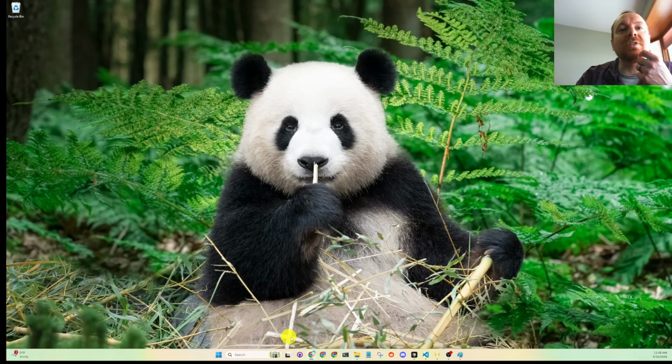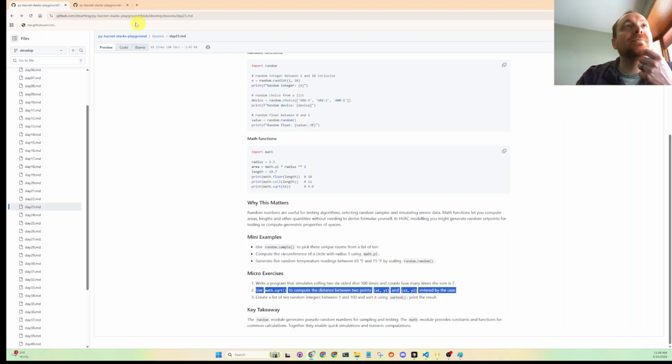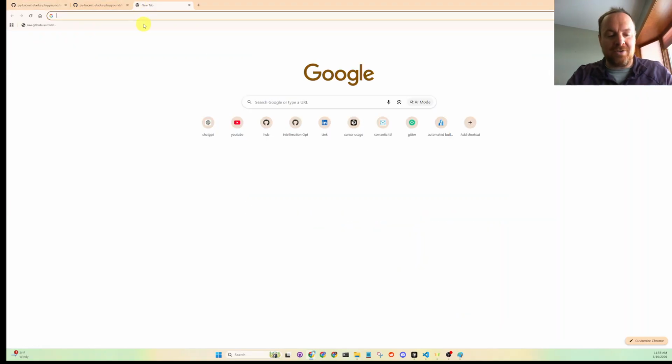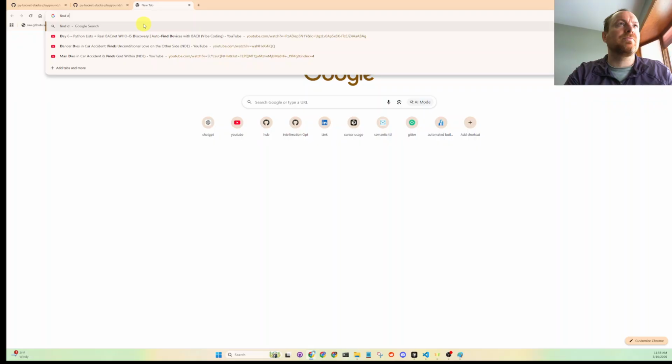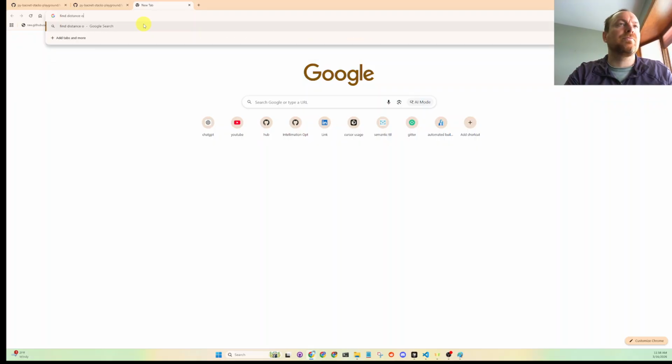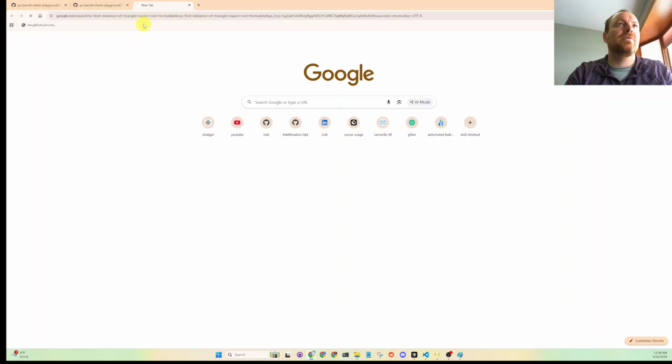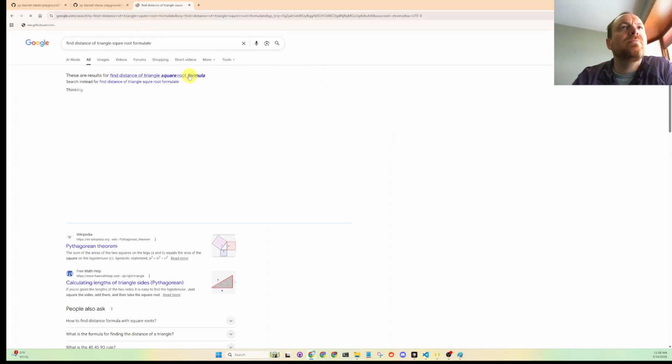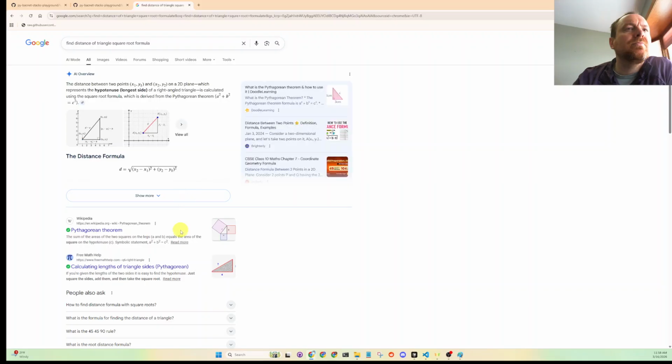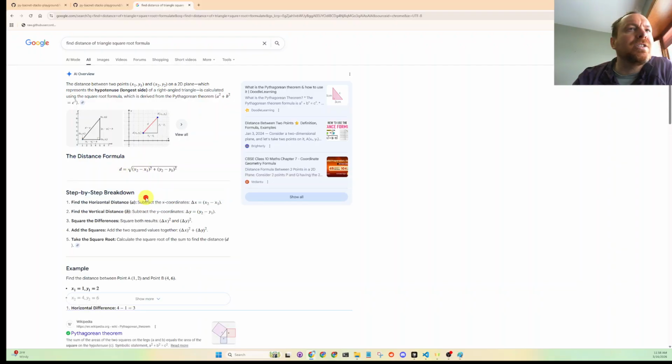I'm just going to Google this because I'm kind of lazy. And I've been out of college for almost 20 years, so square root formula. Alright, so this is what we need to do.